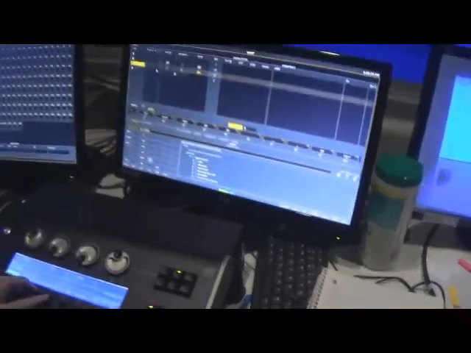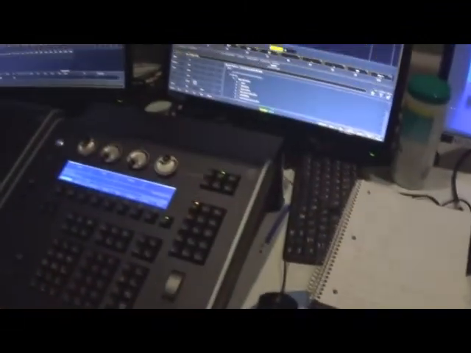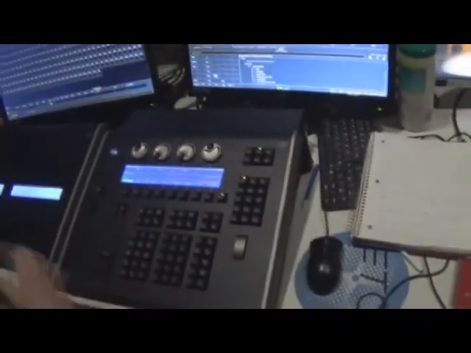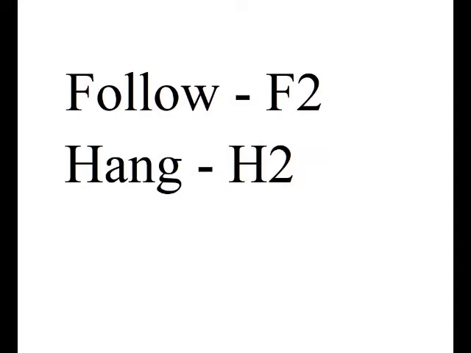You can see a follow and a hang cue set and for how long by going to your cue list. You can see in this footage, for example, there is a column labeled FW/HG. This is your follow hang column. Here you can see a follow cue set for 2 seconds, indicated by an F and the number 2. This means the next cue will begin 2 seconds after the go button is pressed for the current cue. If this were set as a hang cue, it would be listed as H2.